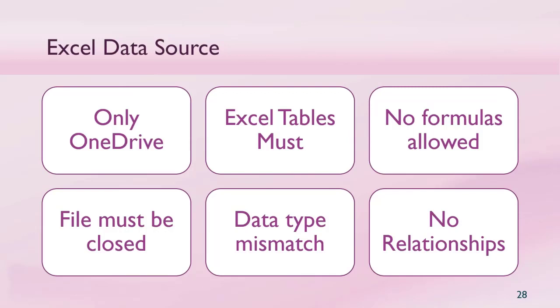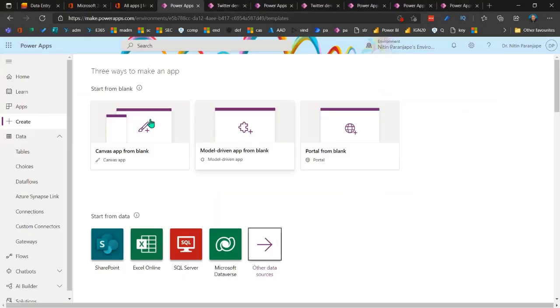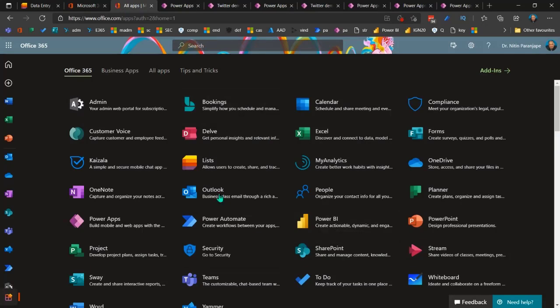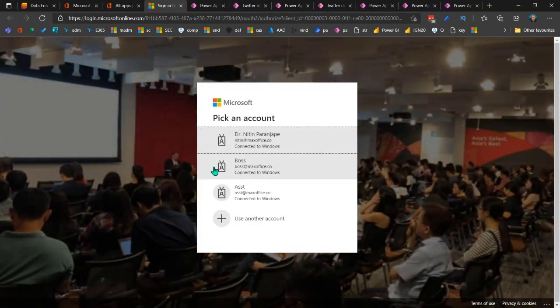So it's a bad idea. Don't use Excel. So what do you use then? The best thing to use to learn this is SharePoint, but SharePoint is again a vast topic. So within SharePoint, what do you use? And fortunately, we have something extremely simple and powerful in SharePoint called lists. That is your best place to go to start learning Power Apps.